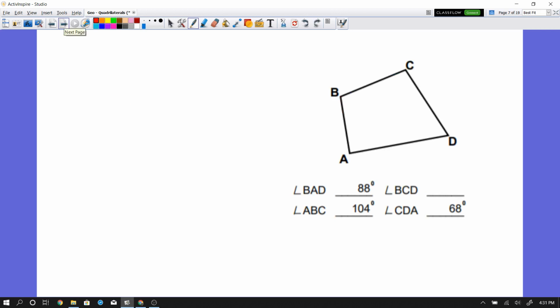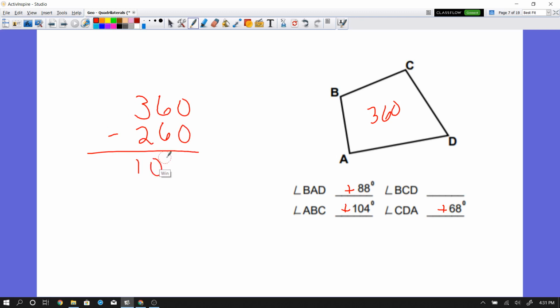Just to summarize this again, we know that it's a quadrilateral. 4 minus 2 times 180 is 360. We know we have 360 degrees. If you were to add all 3 of these up, you'd end up with 260. Well, how the heck are you supposed to find out what's left? Just subtract it. That's how you find out what's left of anything. 100 degrees. So just know that you can always add all 4 of those angles up, and you should get 360. It'd be easy to logically troubleshoot your way through that if you were to forget what you're supposed to do in that process.